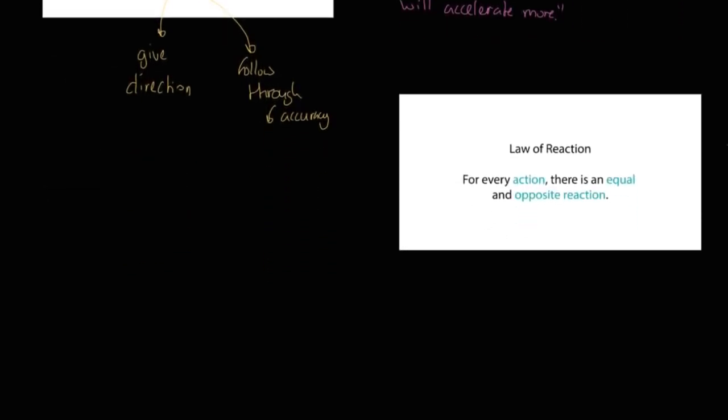Finally, we have what we call the law of reaction. And I've found in the past that a lot of times students can regurgitate this principle, but they don't necessarily understand it. So let's see if we can get both of those things. We're saying for every action, there is an equal and opposite reaction. Don't forget that comma in there, please. It's important because we want to have good grammar. For every action, there is an equal and opposite reaction.